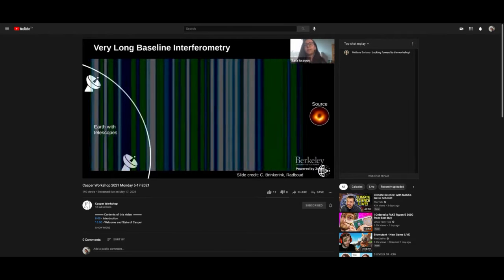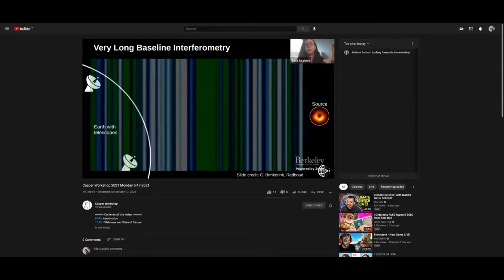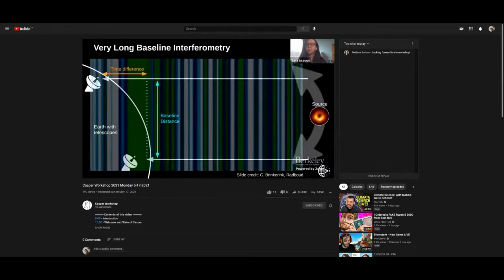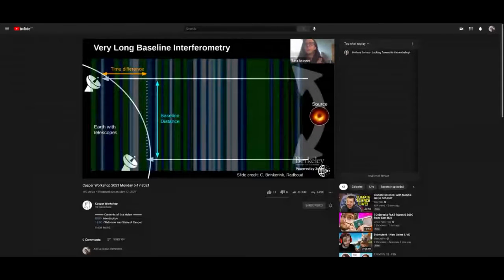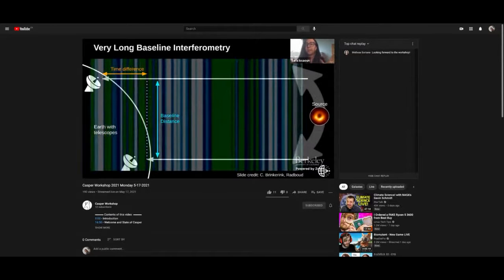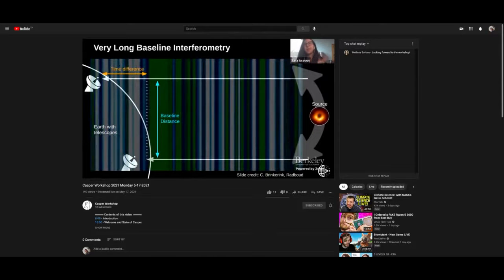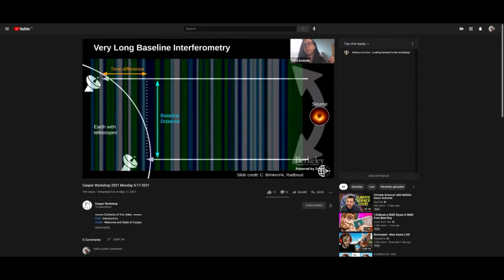So say we have a source very far away, so that we are in the far field regime of radiation. Because it's far away, the waves that arrive on Earth are plane waves. Because of the Earth's geometry or curvature, there is a time delay between the arrival of a specific wave at each telescope. Now, the distances between telescopes tell us information about the image. Telescopes close together tell us about information on large scales because they see a lot of signal in common. And telescopes further apart see smaller signal in common, so they see a small scale structure in the image.